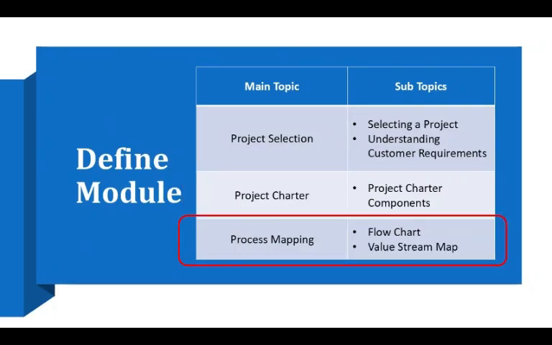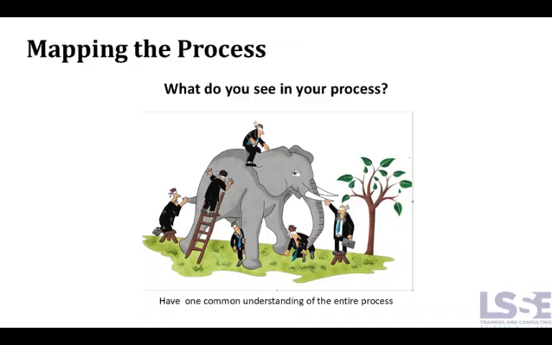In this section, we're diving into one of the most important skills in process improvement, process mapping. Whether you're working in manufacturing, a call center, a hospital, or even just trying to organize how your team handles work, process mapping is the tool that helps you see what's actually happening. By the end of this video, you'll know exactly how to map any process. Let's get into it. Why map a process?